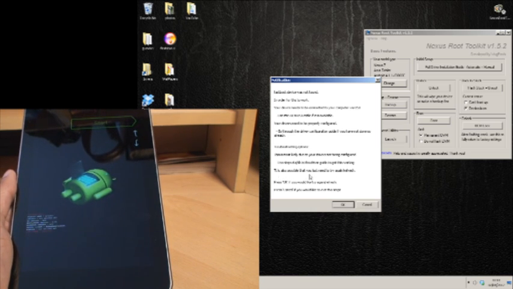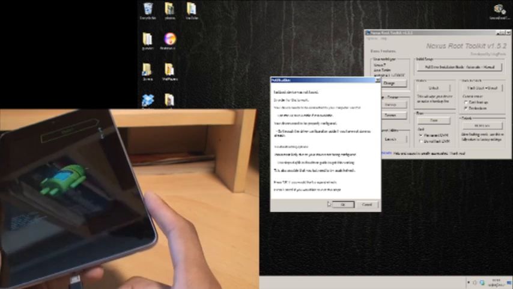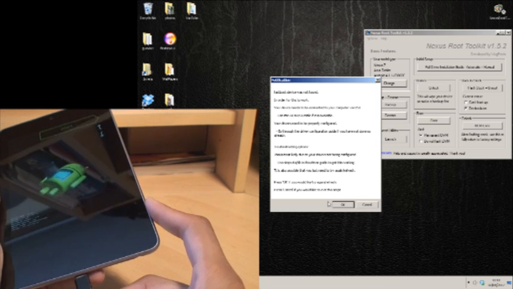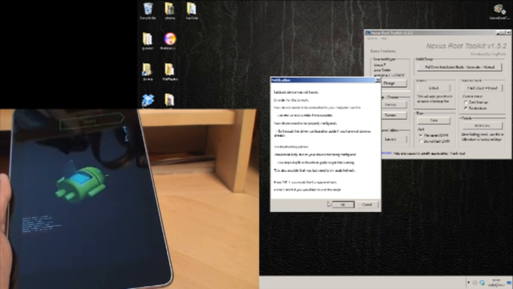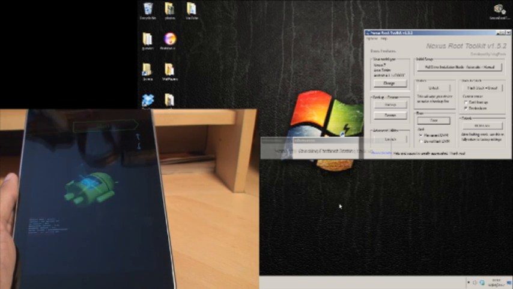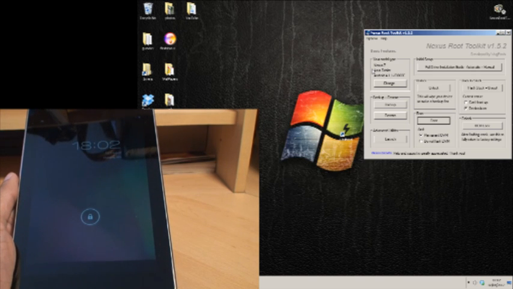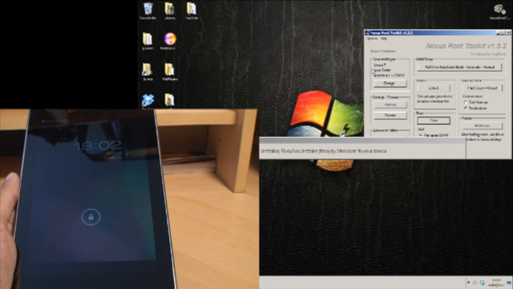It is also possible that you just need to try again, refresh. So just make sure that the device is connected okay. Unplug it, plug it straight back in again, and then we hit okay to give it another go. Get rid of the autoplay window. It's going through the BusyBox installer.